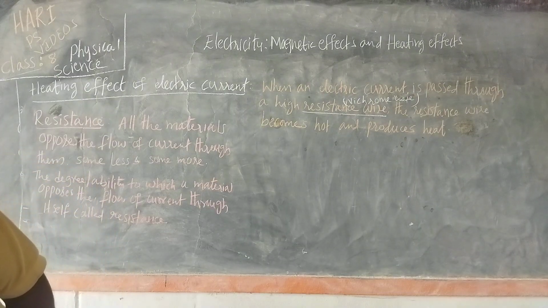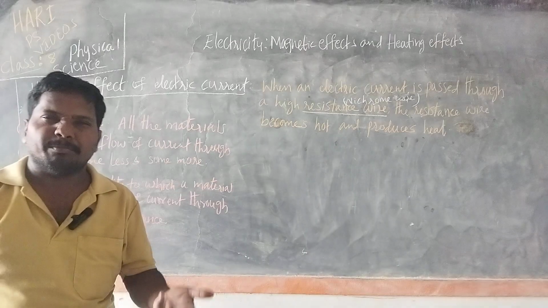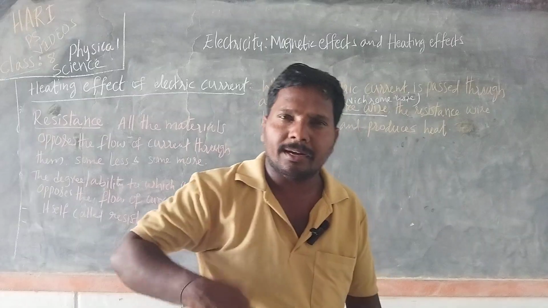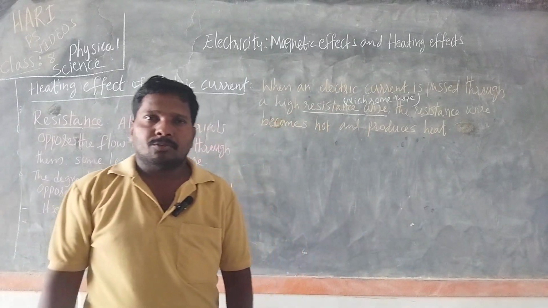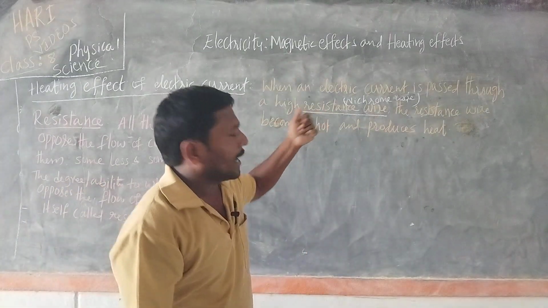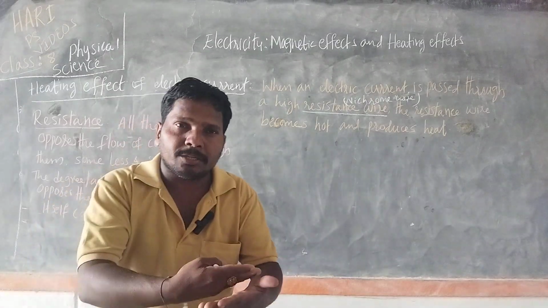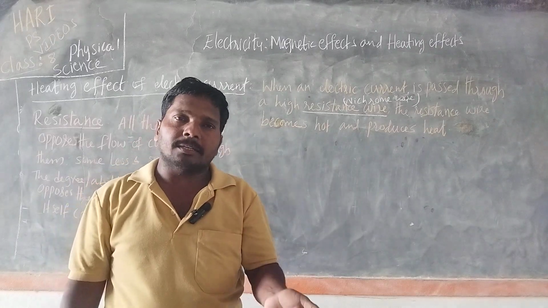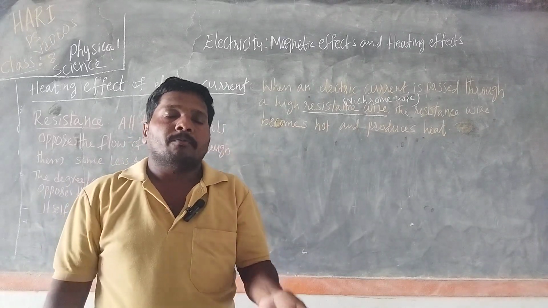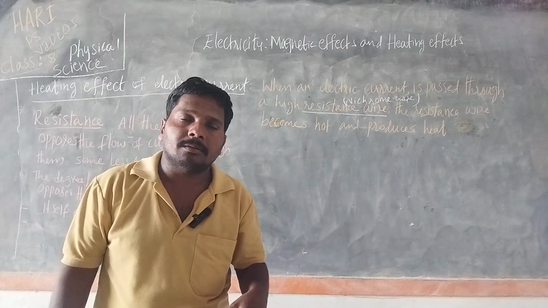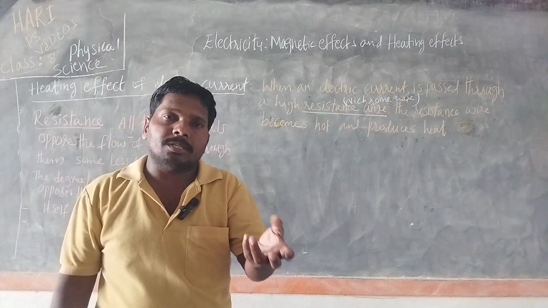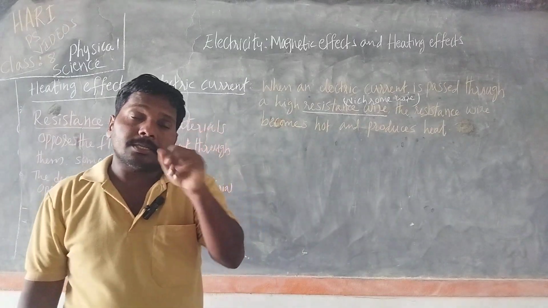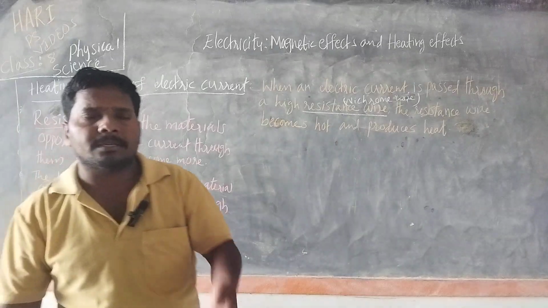We can understand this by doing a simple activity. We are using an electric iron in our home for ironing our clothes, right? In that we have to use nichrome wire, a nichrome sheet, a high resistance wire that opposes the flow of current through it. That's why that nichrome sheet, or nichrome element, we can simply call it the element. Later we will discuss it.